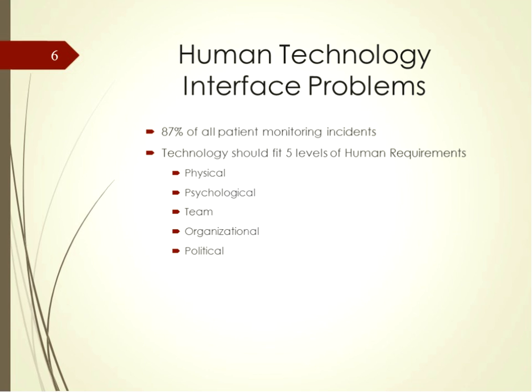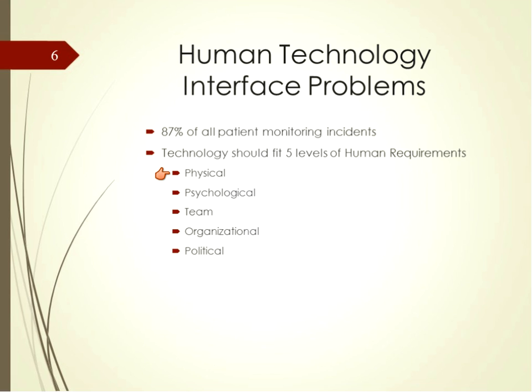Human technology interface problems are the major cause of as many as 87% of all patient monitoring incidents. It is not always that the technology itself is faulty. In fact, the technology may perform flawlessly, but the interface design may lead the human user to make errors. Vicente in 2004 noted that technology should fit human requirements at 5 levels of analysis: physical, psychological, team, organizational, and political.